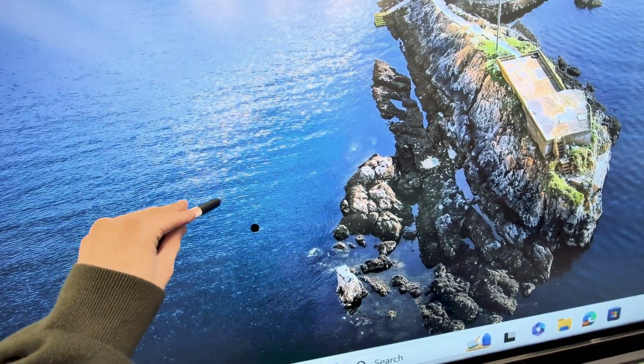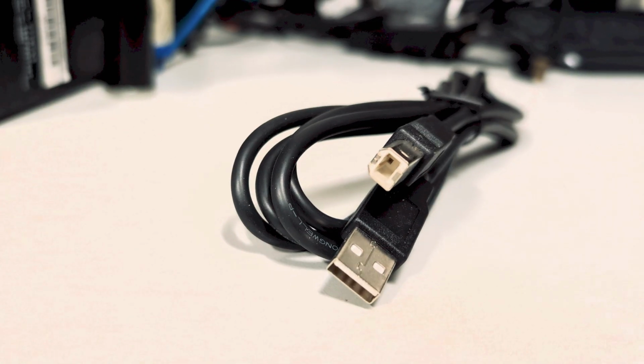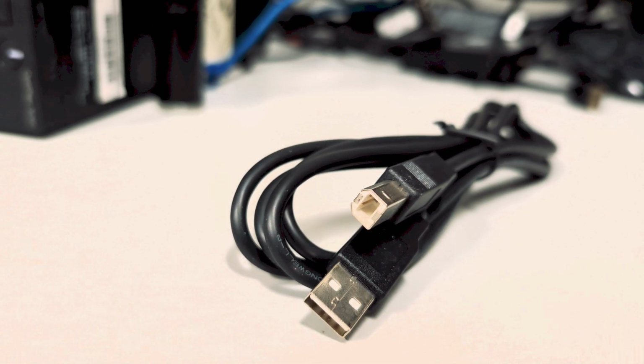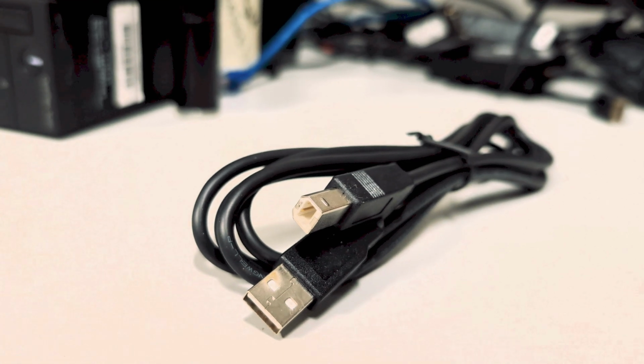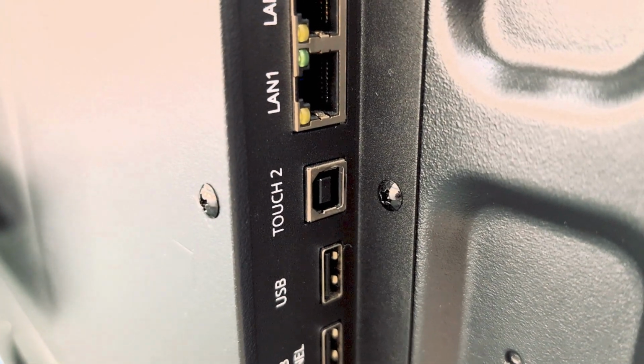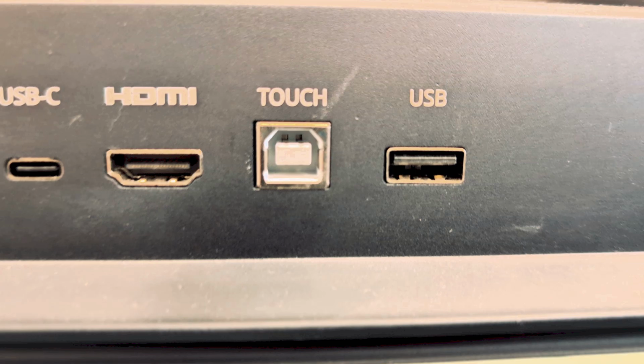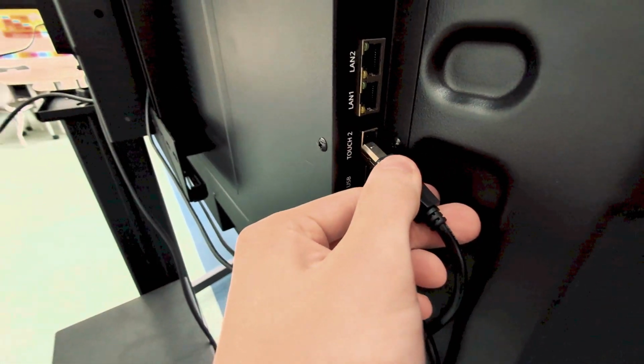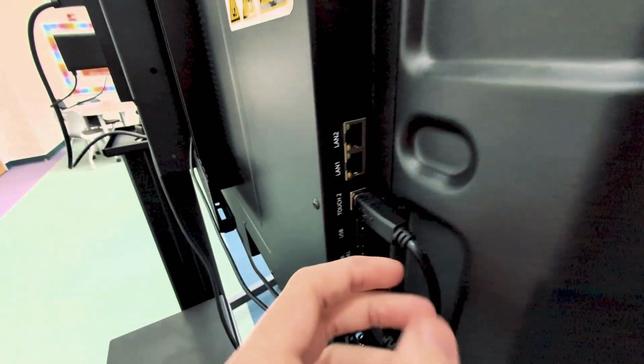Another issue is that the touchscreen doesn't work. This could be due to many factors, but most revolve around this cable, a USB Type-B cable, which is used to activate touch features and can be plugged into multiple slots into the Promethean board. Make sure the cable is connected to the Beelink Mini and the back of the board. If this fails, I suggest submitting a tech ticket.